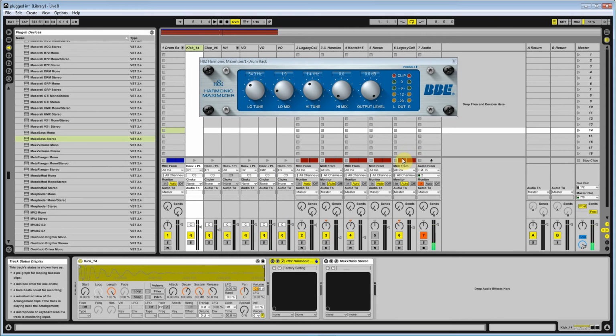All right, cool. Now, the first thing we want to do is play the kick again in the mix to hear what we need to do and how we need to do it. Remember we found the frequency for the kick. It's around that 56 to 58 range. So I'm going to set the H82 around the 57 range. While we have that kick playing in the mix, I'm going to turn the low mix knob up. We're adding harmonics in that 57.6 hertz range.